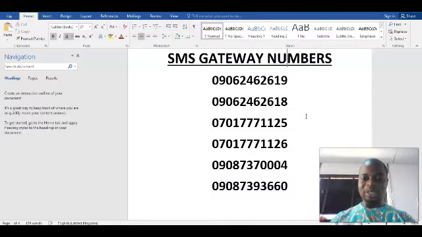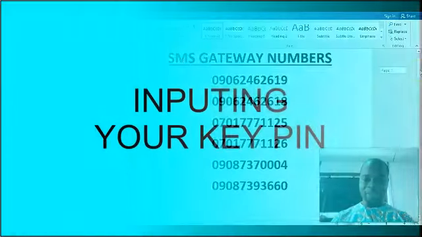So to send an SMS, you must follow the instruction as given for open and for closing. When you send an open SMS, you get a set of PIN codes to open your site. When you send a close SMS, you get another set of pins or codes, 10 digits, to close your site. So now let's look at the opening process.